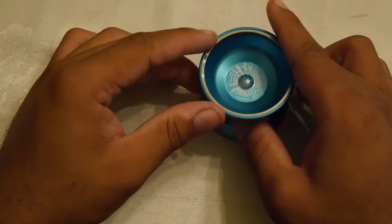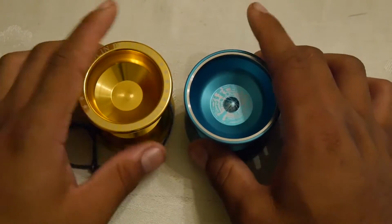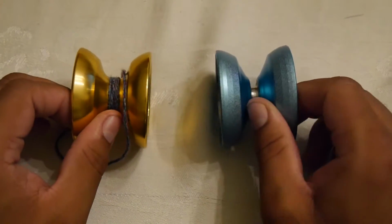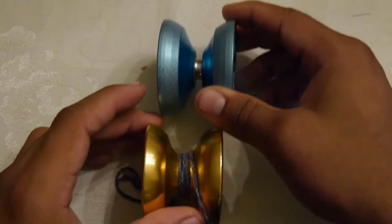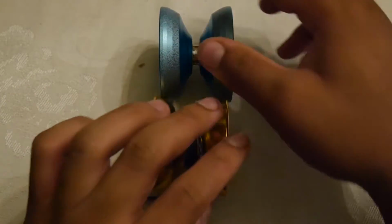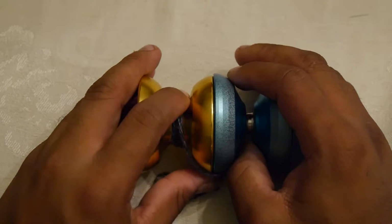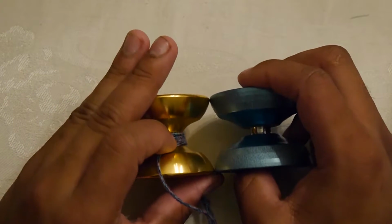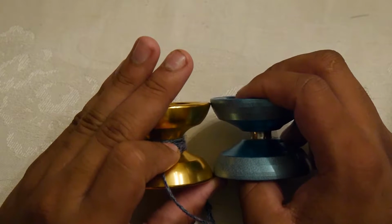So now here are a few yo-yos to compare the sizes and specs and whatnot. So here's a Diplomat. They both share 7075 aluminum, but the alloys or the grades of 7075 are different between the two. But you can definitely see how the shapes are similar between the Diplomat and the Cyborg, how it features 2 dips. The diameter is slightly smaller compared to the Diplomat, and the width is just a little bit wider, excuse me. So there's that.